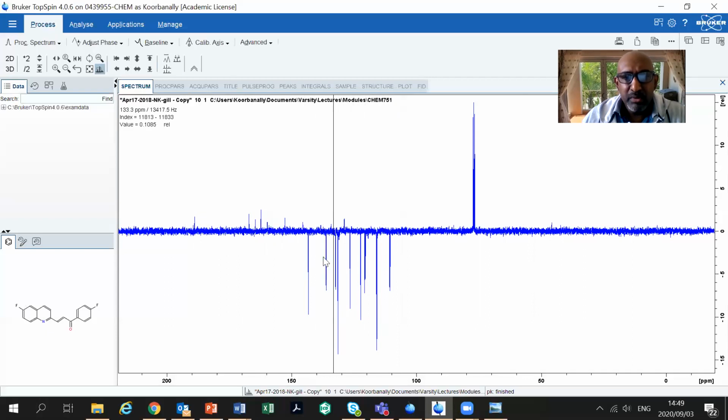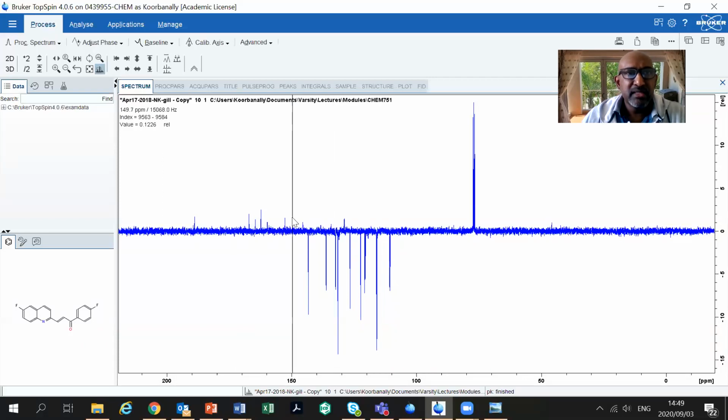So there's something wrong here, because this should actually be pointing up, not down. So this is an inverted APT. This is called an APT spectrum, right? A carbon spectrum will have all the carbons up, but the APT spectrum will show the carbons pointing up as CHs and CH3s, and the singlet carbons pointing down. I've messed this up for you to make it wrong, so you need to fix this.